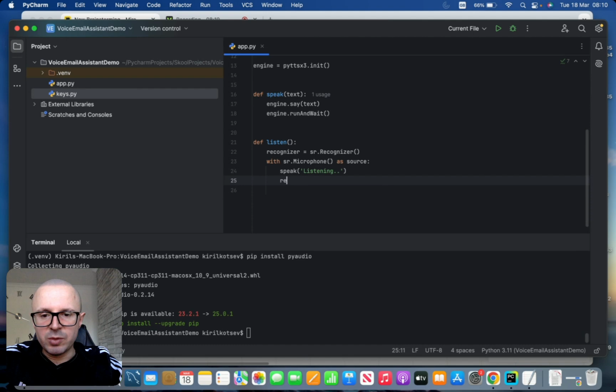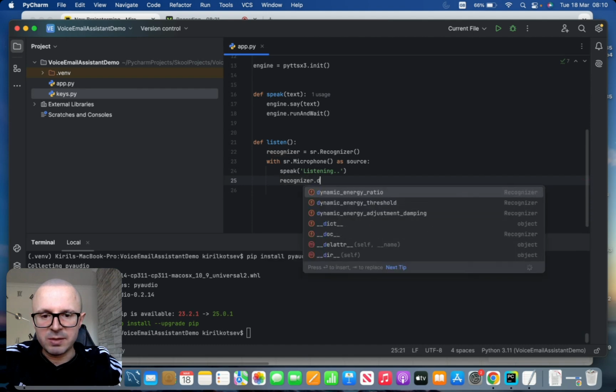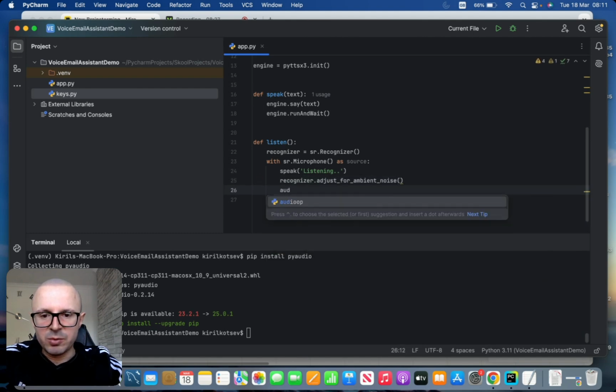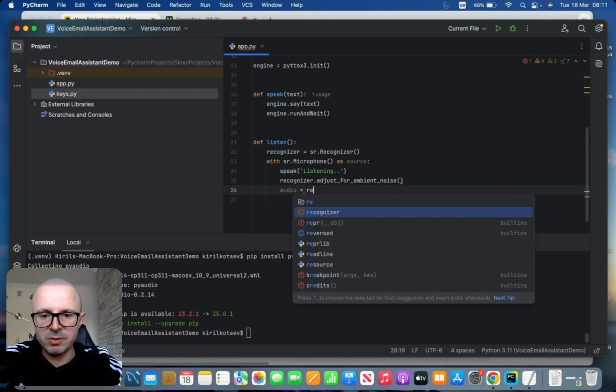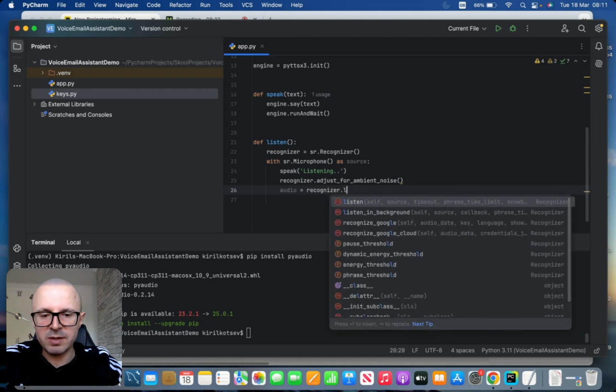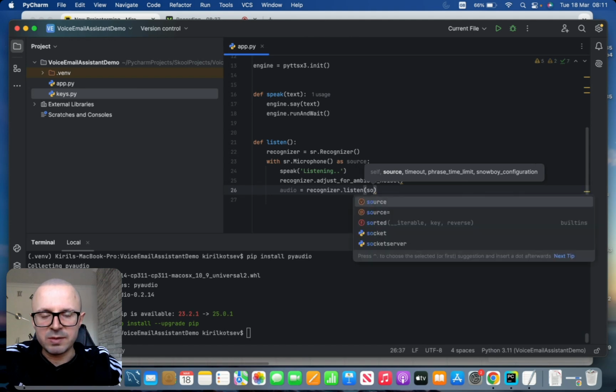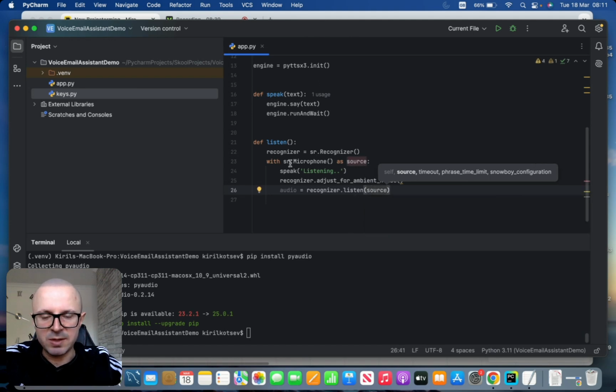We want to adjust some of the settings on the recognizer. And after this, we want to capture the actual audio. So how do we do that? We call the recognizer and then say listen, and we pass the source, which is the source that comes from the microphone.